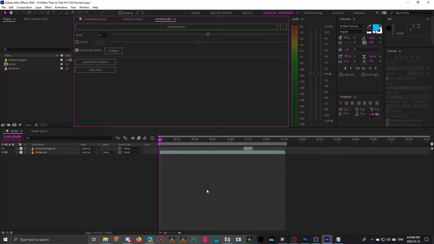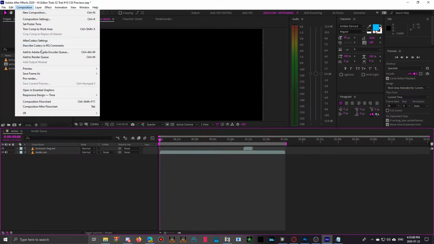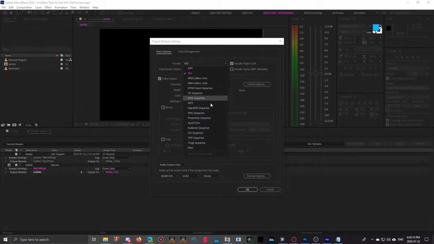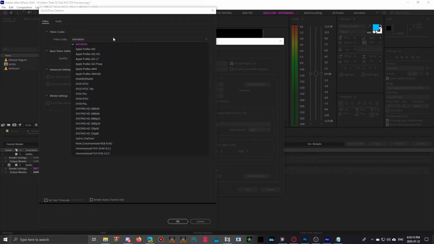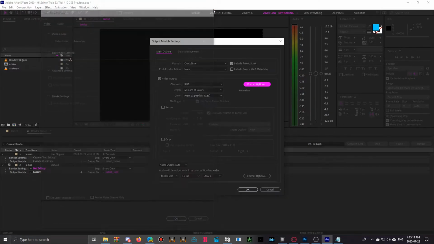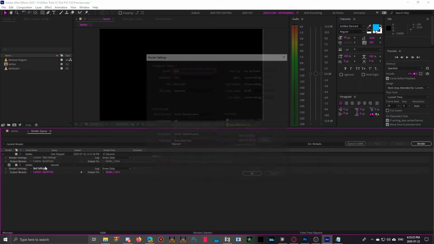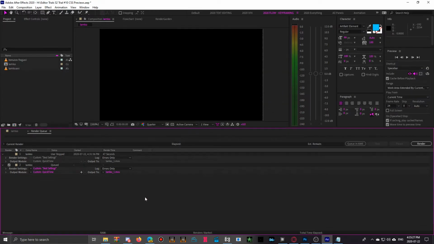So basically how you get a render started is you just go to here and then you choose your settings. I recommend either doing QuickTime Animation or QuickTime ProRes 422 HQ, but for now we'll just do Animation because it's lossless and it's nice like that. So yeah, you just set up the render as you would normally.